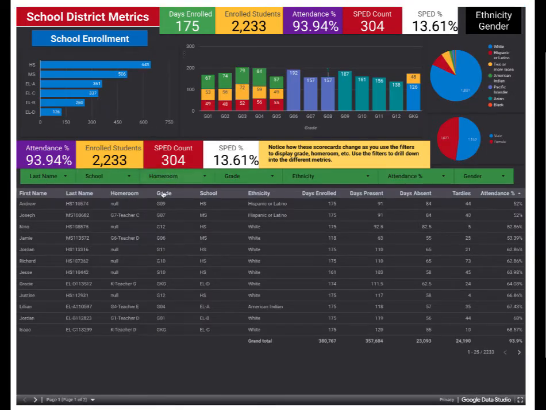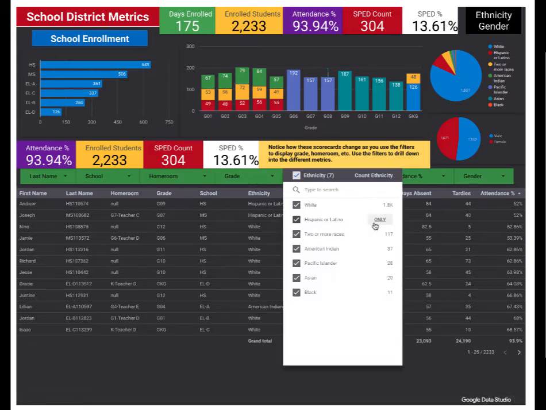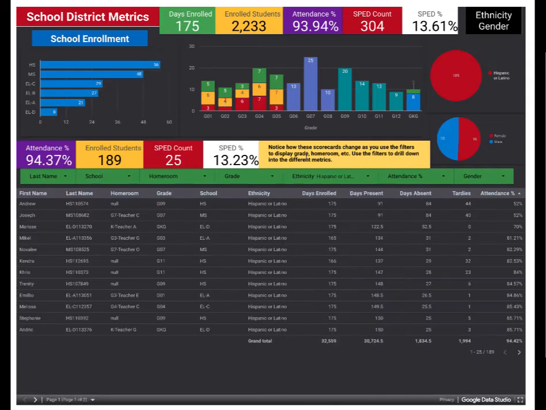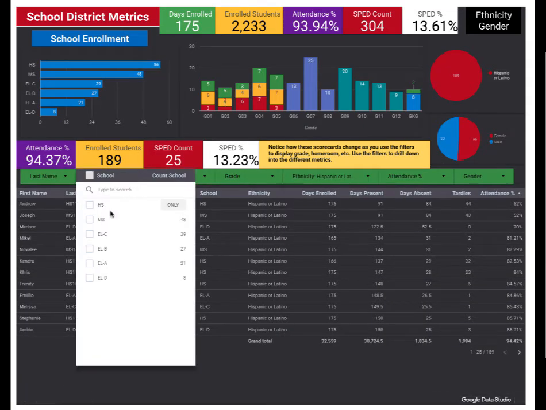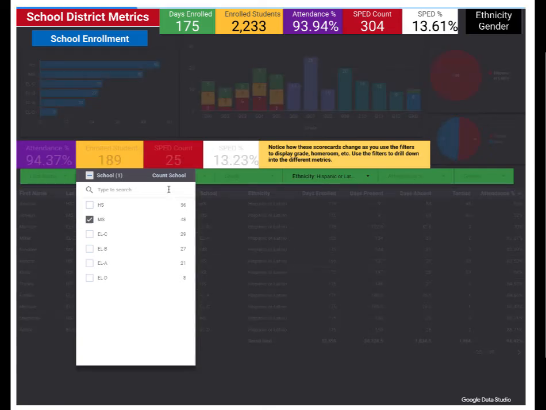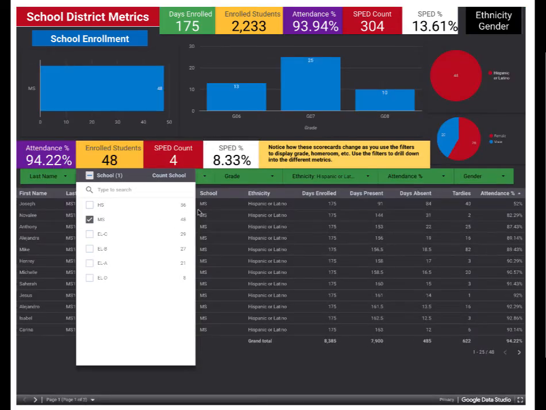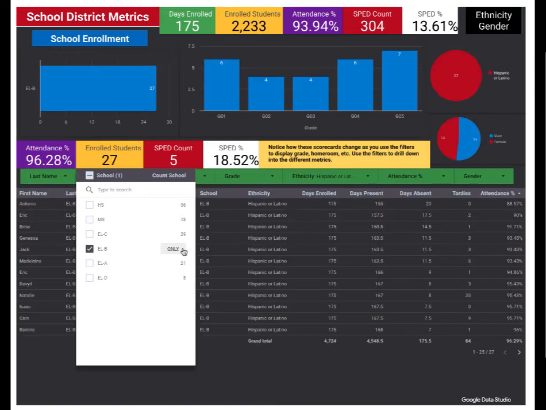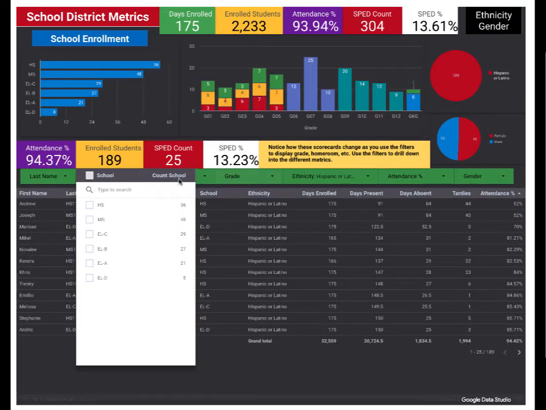One of the nice things I like about this is I can go into ethnicity, for instance, and look at my Hispanic attendance, and I can then filter that down into my Hispanic attendance for a school, or looking at a different school. Very quickly, and you can see when you click on a filter, it shows you how many students would be applied when I choose that filter.